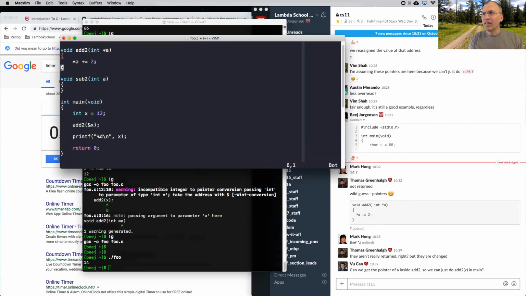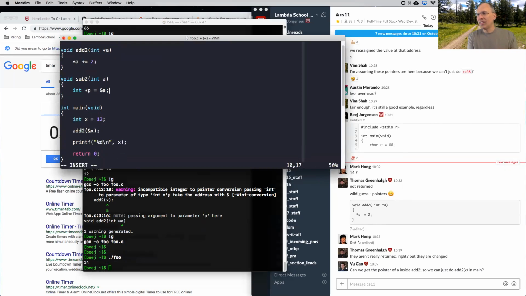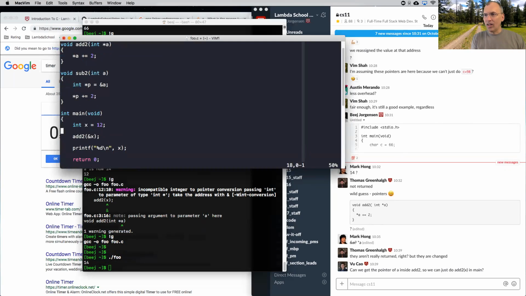Okay. So could we use something like this? So use the ampersand inside this thing and do that.